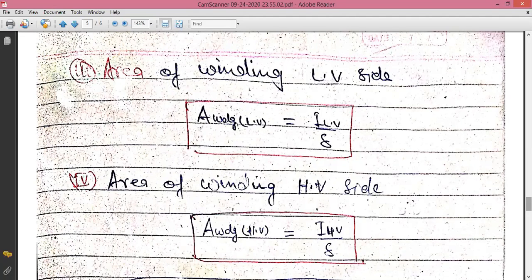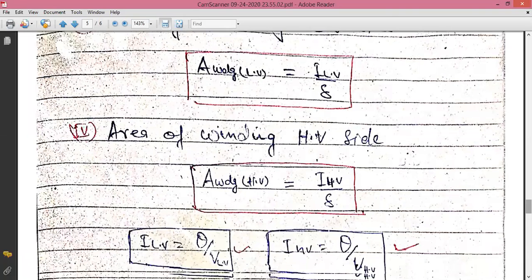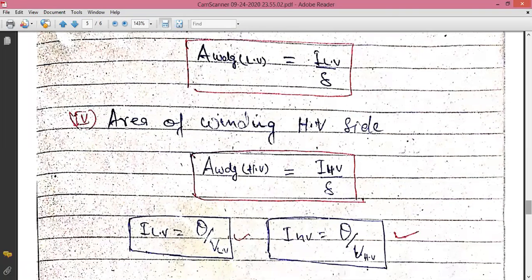And the current density, the value will be given to you. In this case, the value will be 1.4, isn't it? Okay, now see, the third step, you have to calculate the value of ILV. The formula is like this, that is ILV is equal to Q upon VLV and IHV is equal to Q upon VHV. Clear? अब यहाँ पर एक चीज का ध्यान रखिएगा.